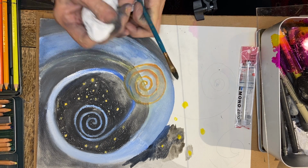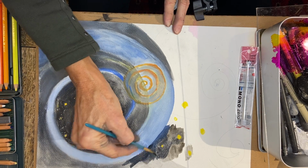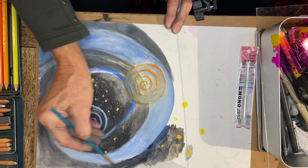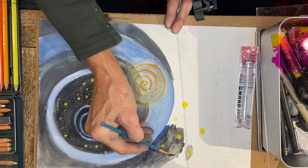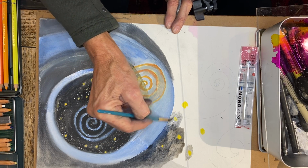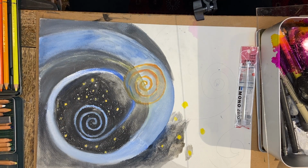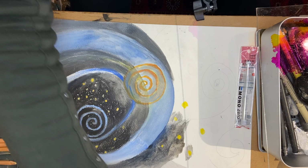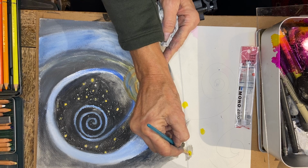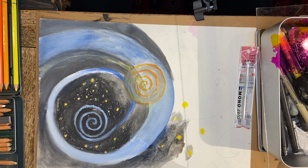But as it dries, you can actually go back and tap it and you've got your yellow just sitting there underneath waiting for you to rescue it from the paint. You know, and this is just watercolor, so you can wipe it off. You can even clean off the brush if you have a fine tip brush and wipe off the paint. So that's another technique that you can use.